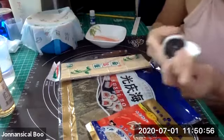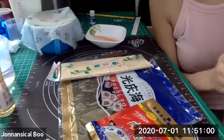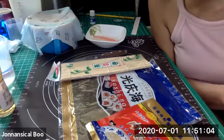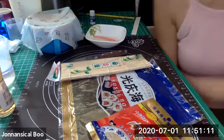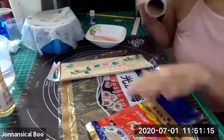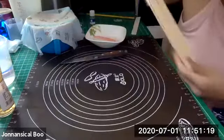Okay, so as Auntie Vivian suggested, an easier way for children and for parents, without washing the bamboo roll, is to use cling wrap around it. So if you have cling wrap at home, you can use that. If not, it's fine too. Yeah. I'm gonna show you how to wrap it.